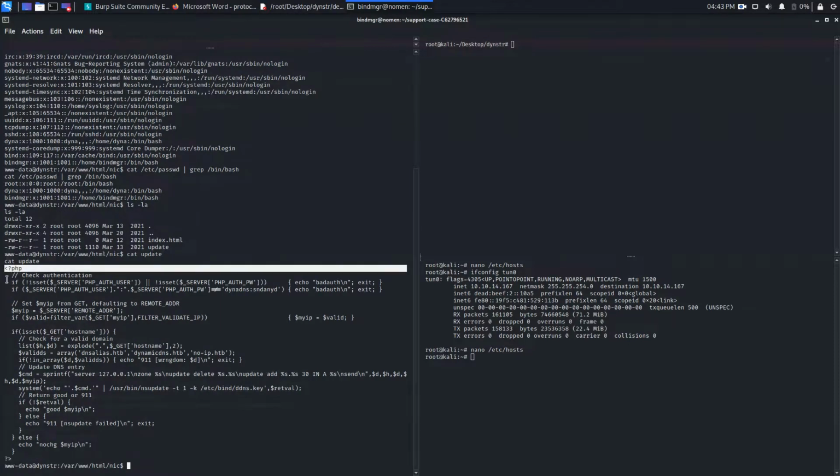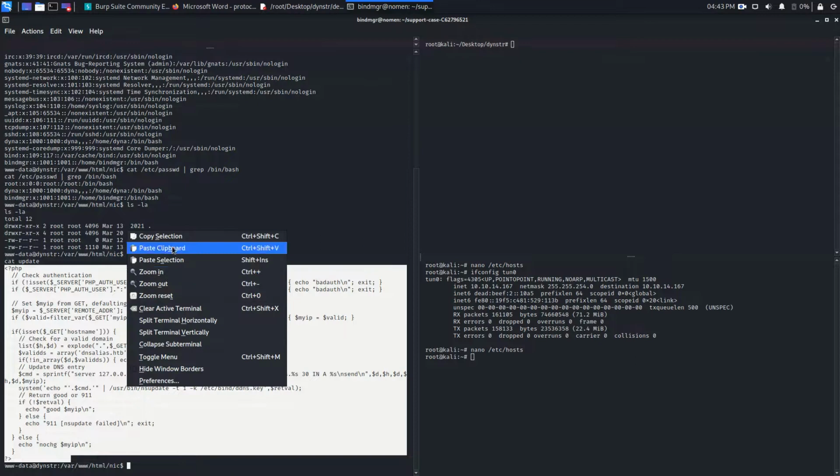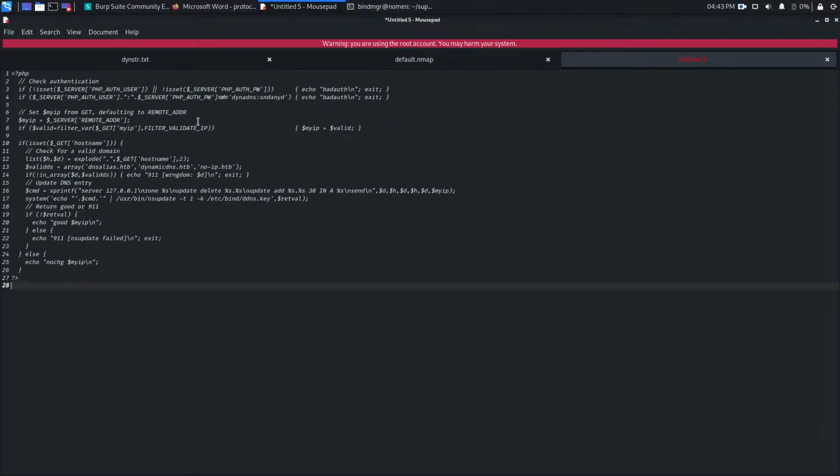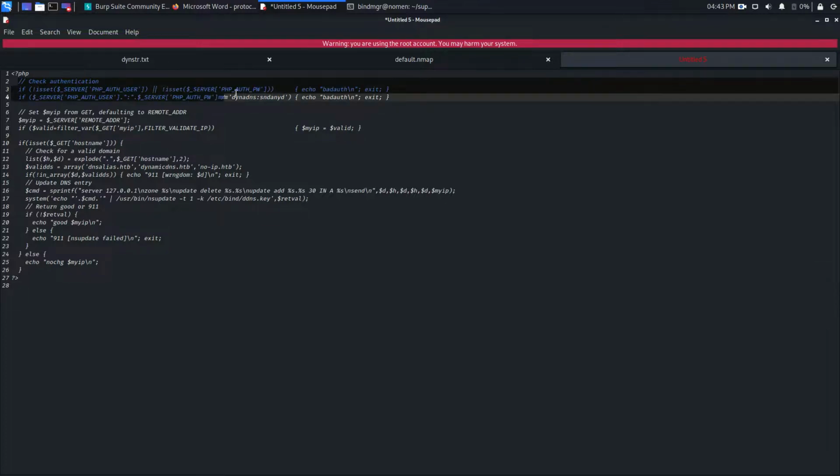As you can see here, we can copy this, put it here, new, paste, and let's see. Here you can see the first part is to check the authentication. That's why we got the bad auth message once we made that request, because in Burp Suite we do not actually have the basic authorization where we put the username and password.